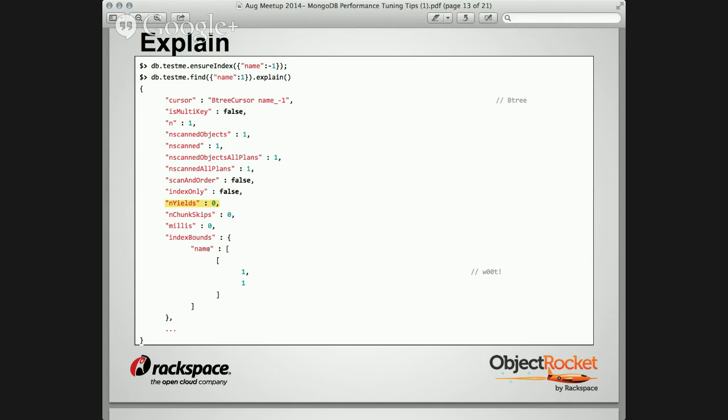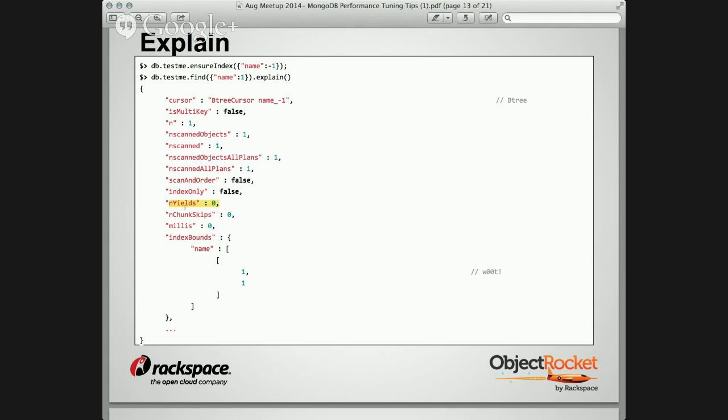MongoDB utilizes a reader-writer lock. You can Google for that. What that basically means is a yielding lock. So it's not a hard lock like maybe Oracle or Postgres or other MVCC systems. It's a soft lock. And the way you know that it's affecting your query time is in this explain plan. When you look at nYields and it equals some high number, you know that this query actually had to yield to other processes or other sessions while it was trying to execute.